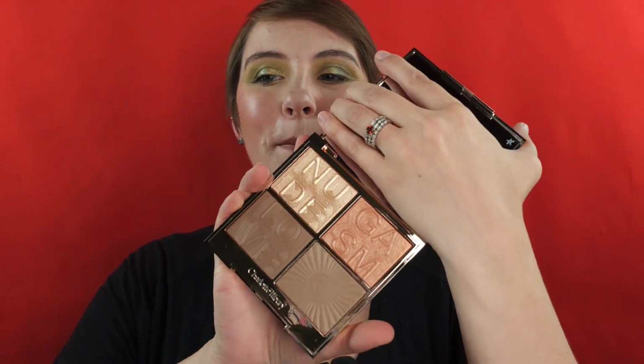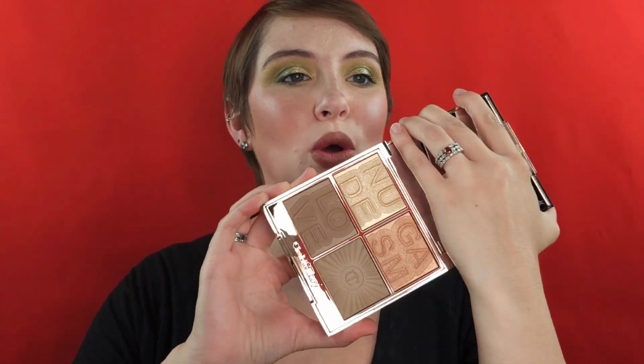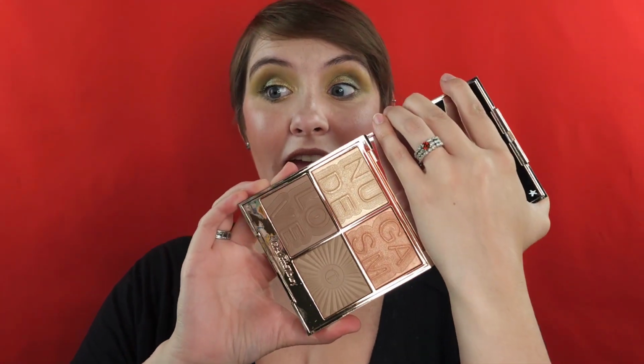And when this came out, everyone was talking about this one, and it is sold out, and it was limited edition. This is the Nudegasm Face Palette, and I went and I found it. I think I found it on an Australian site and paid a ton of extra shipping, but I mean, look at it. I love it so, so much. It's so, so good. I used it today, and I think my makeup looks amazing every time I use it. This is so, so worth it. If you can find it, get it. Amazing.